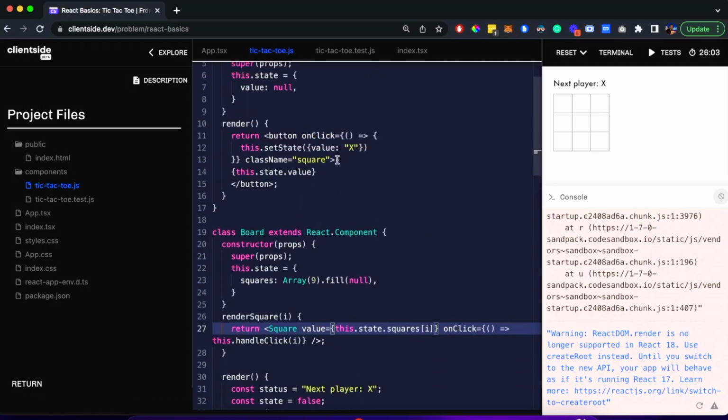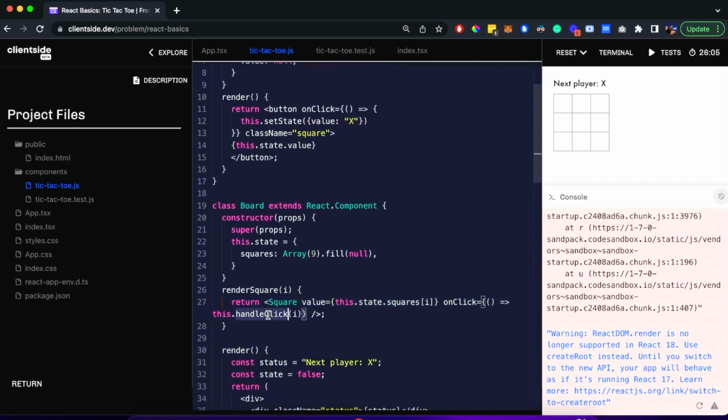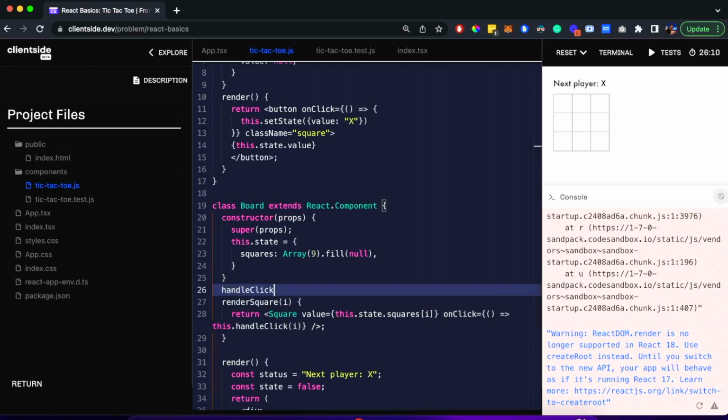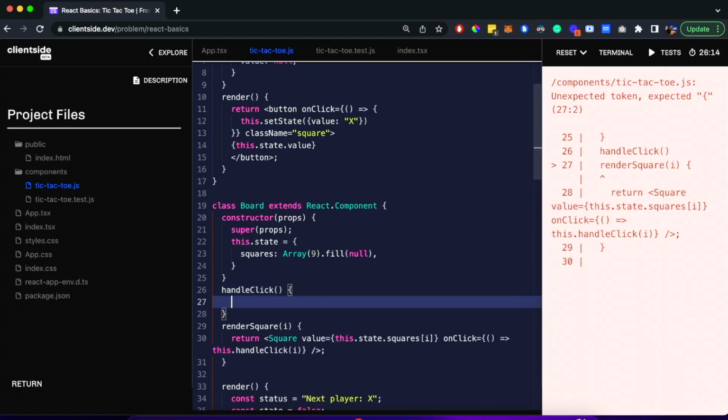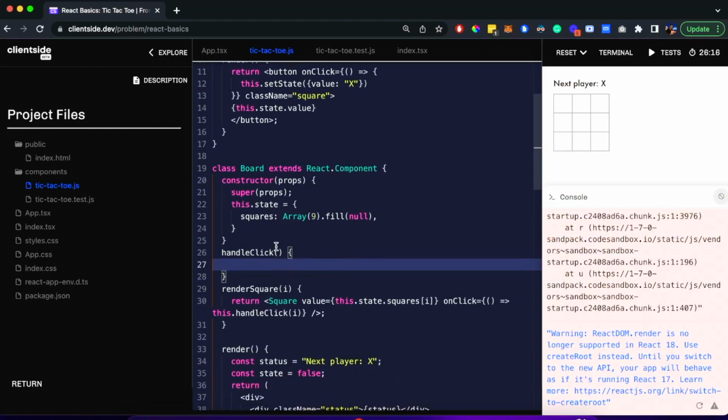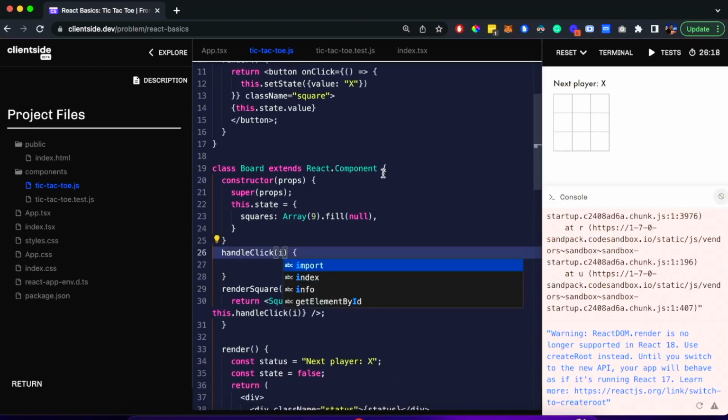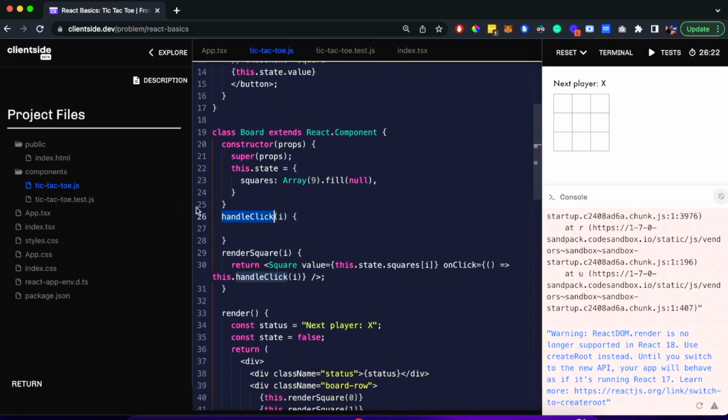So rather than just writing everything inline and handling stuff, it's much better to actually create your methods outside of the components so that you can see exactly what's going on, and also you can reuse this functionality elsewhere if you wanted to.